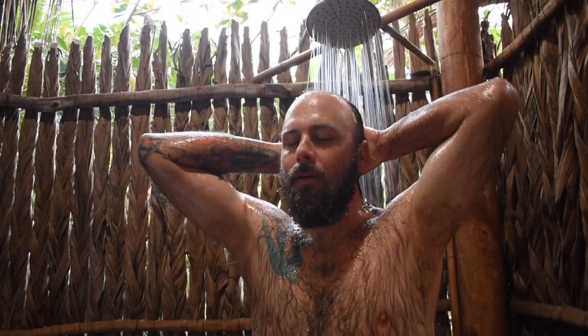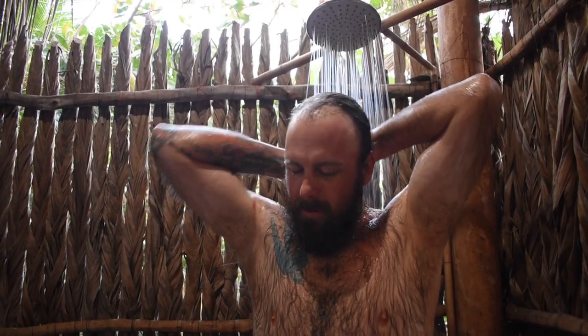And there's hot water in the showers. I've already had my morning shower. It's the first hot water shower I've had since I've been back in Nicaragua, and it's like luxury. I just want Wi-Fi. Room temperature water's fine. Just something to entertain you when there's nothing to do. There's always something to do in the jungle.